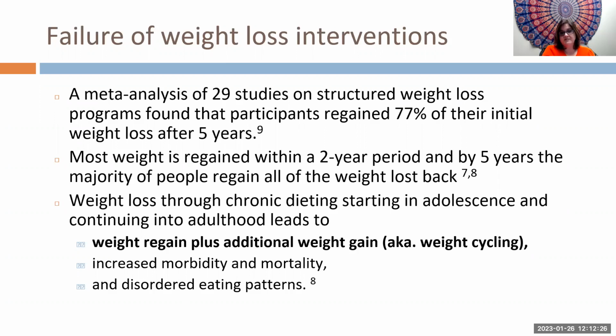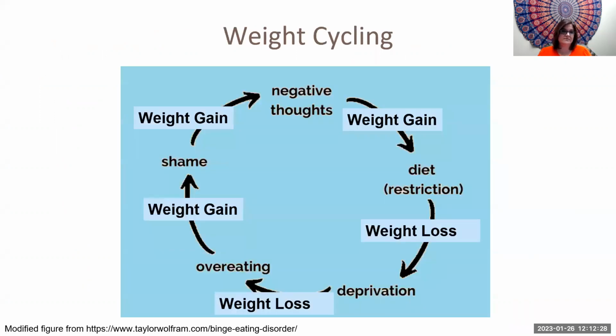And then to talk a little bit more about weight cycling. So what I was describing is that folks tend to lose weight and then gain weight back. And I want to just illustrate the cycle that happens. So when someone's going through one of these diet phases, there's restriction of either calories, sometimes it's a whole food group, like no grains, or a whole macronutrient, like no carbs. And so with that restriction, there's typically weight loss. And the person is in a state of deprivation, and there may be more weight loss.